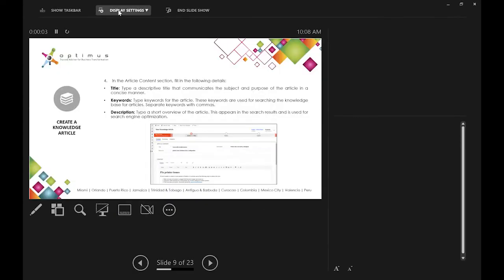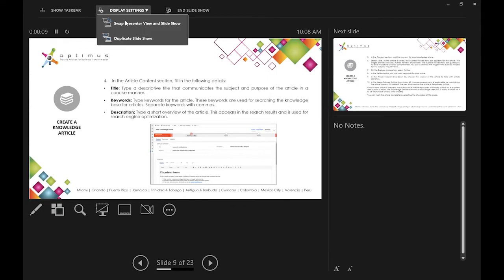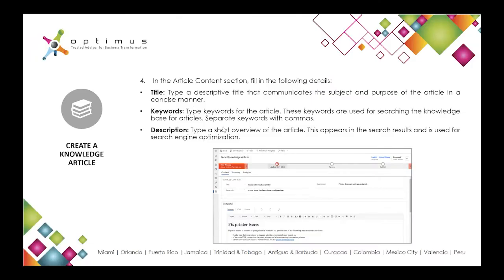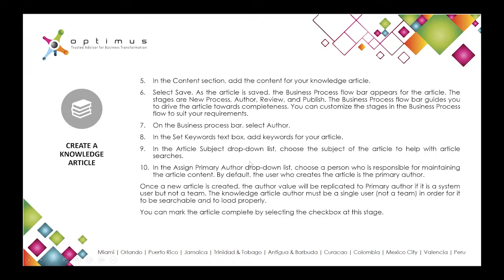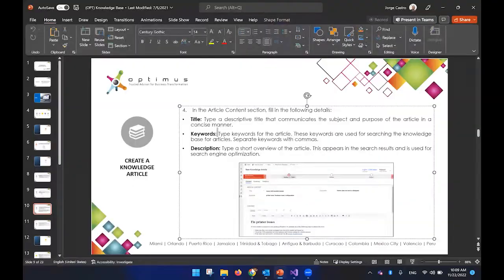Let me try to change the screen. Okay, so as soon as you create an article, the next thing that you need to do is basically save the article. The article is going to be on draft. And after that, you need to define who's going to be the person that is going to be approving that. So you could review the author, you could define the keyword, you could define the subject if you want, and you could define additional information in the article. Probably I have to show you that.